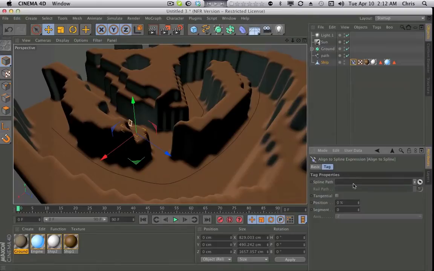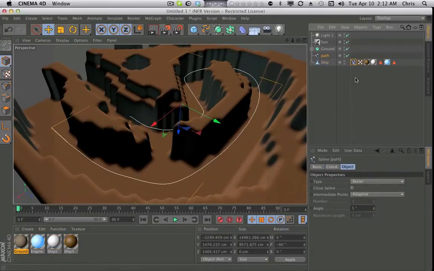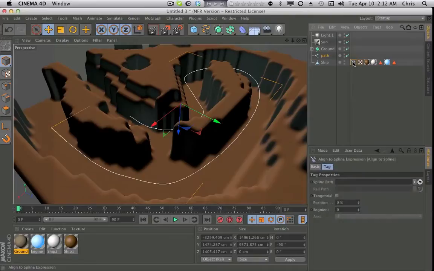This tag is what is selected. What we want to do is drag our path into this spline path. The way you do that is by clicking and holding on path and dragging it into this empty panel. You want to be careful because if you just click and you let go, it deselects our tag, and now it's telling us parameters for our path. So we'd have to click back on our object here.